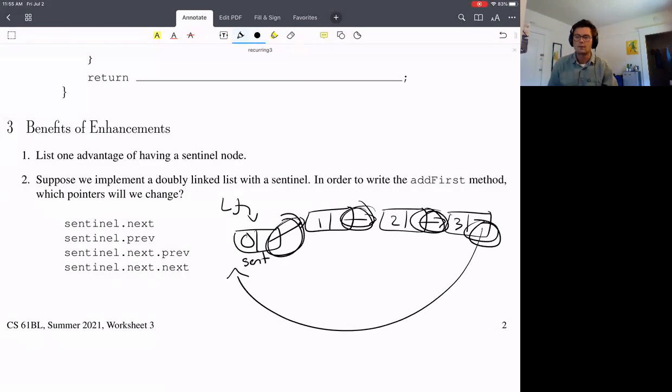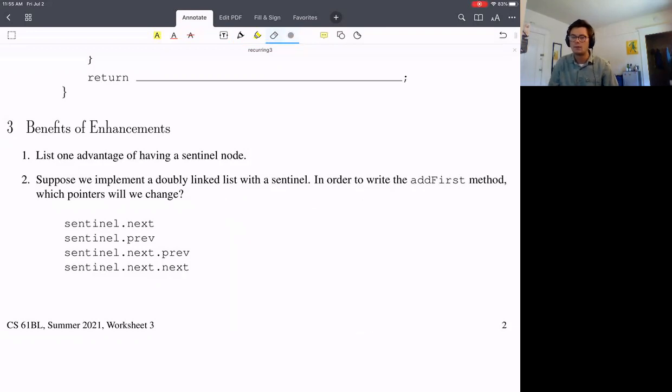Nulls and null pointer exceptions are one of the banes of programmers' existences, as you yourself have probably figured out. I'm sure you've already written a method and had it come back with a null pointer exception because you didn't check something. You have to add an extra if condition. You don't need to do that anymore with the sentinel-based linked list. If these reasons seem rather abstract or difficult to comprehend, don't worry about it. I didn't really understand it myself when I took the class, or for a while thereafter. But those are basically some of the advantages. As we write more of these things, and as we begin to write code with trees, which is a very similar kind of encapsulated approach, hopefully it will become clearer.